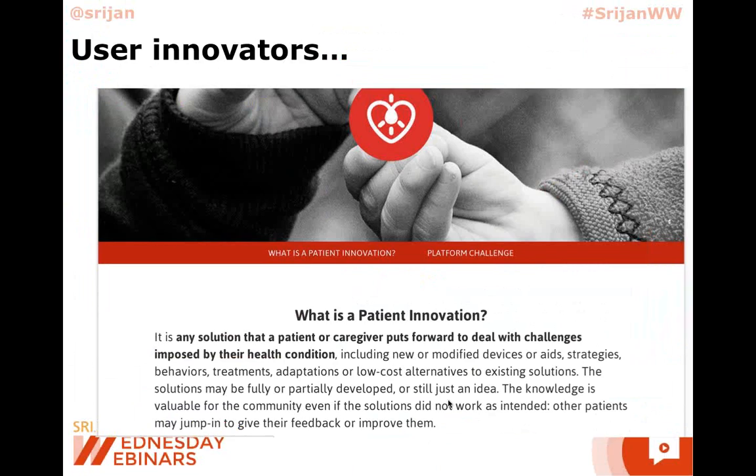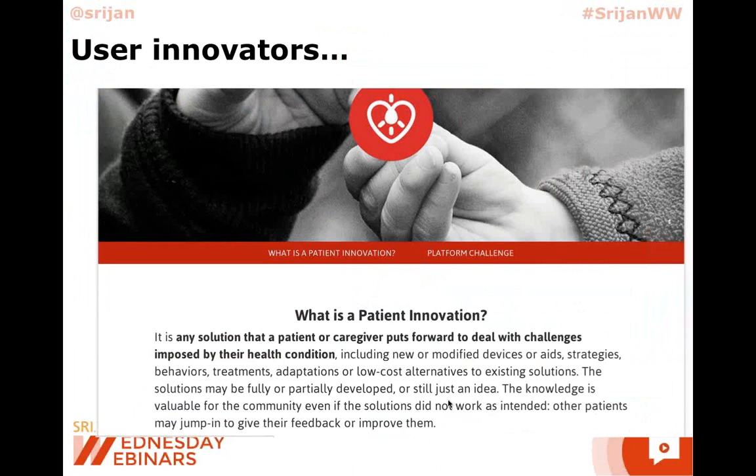So part of his argument is, rather than investing in centralized research and development, many companies should actually look out for these user innovators and empower them to do more of a tweaking and learn from them and basically incorporate their tweaking into the next generation of products. This is a little bit the approach of the malaria box that I showed beforehand.